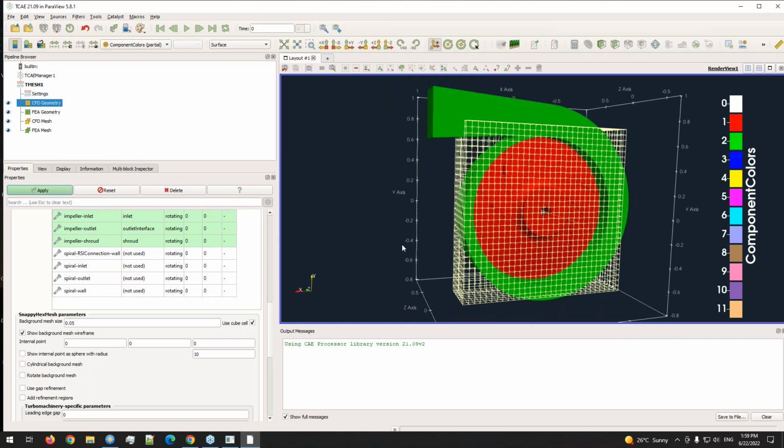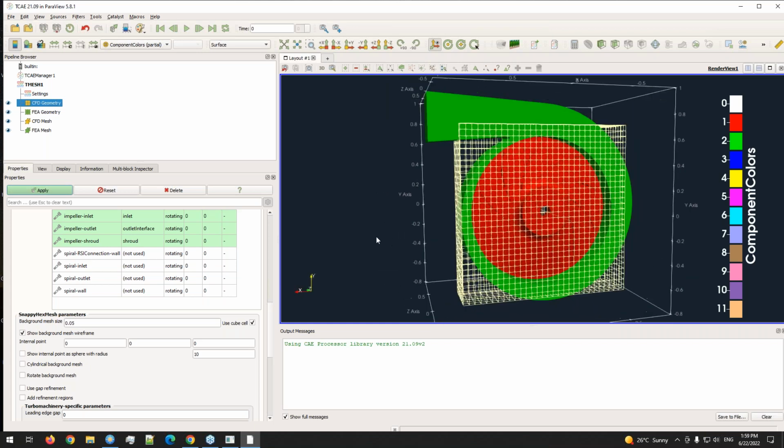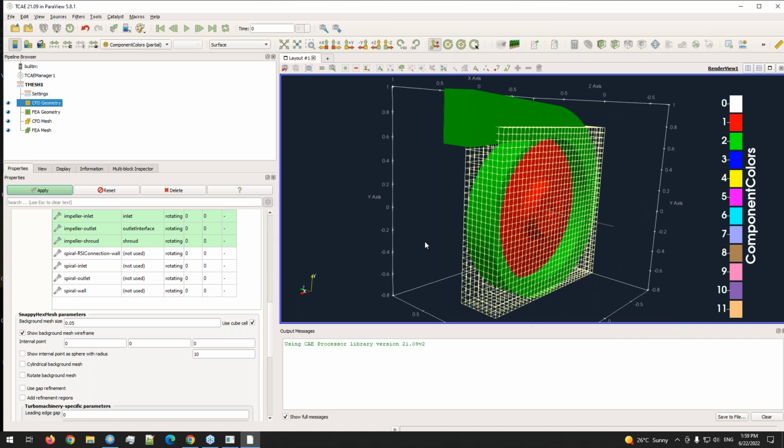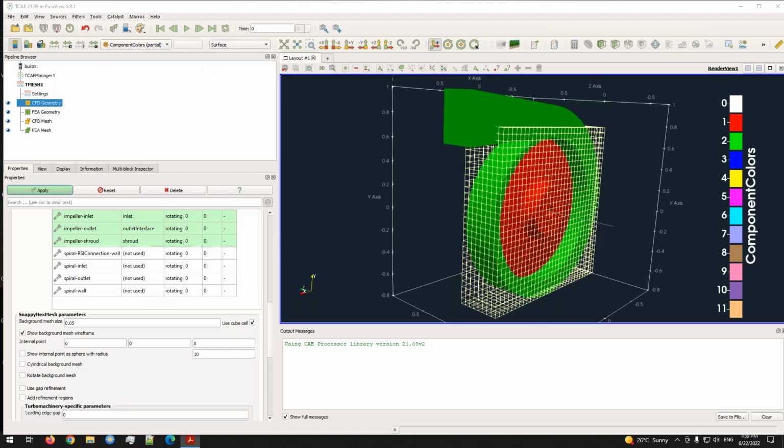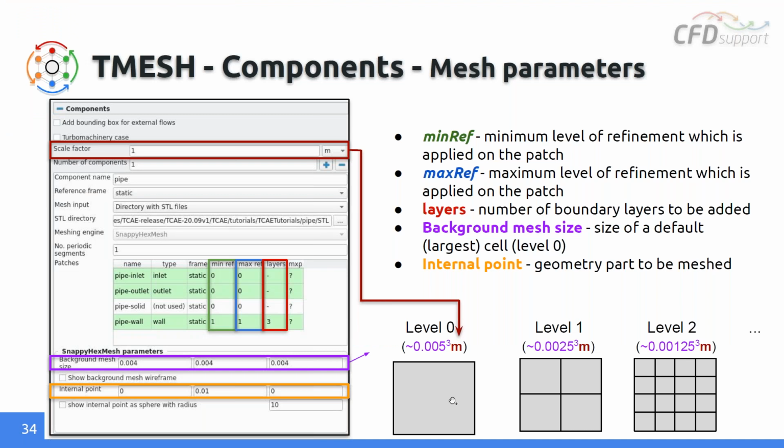First, SnappyHexMesh needs some kind of background mesh in which your shape is placed, and then you say what the refinement of these basic cells will be with respect to the geometry. If, for example, you said that the pipe inlet will have level 2, it means that every cell intersected by the given boundary will be split to the given level, by simple splitting in half. In this way you define the refinement of the cell locally. Therefore it is good to have a specific part for the leading edge, because then you can set a high level to have a finer mesh.